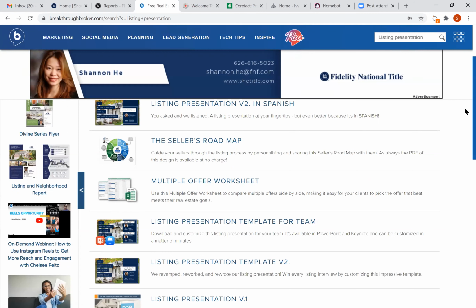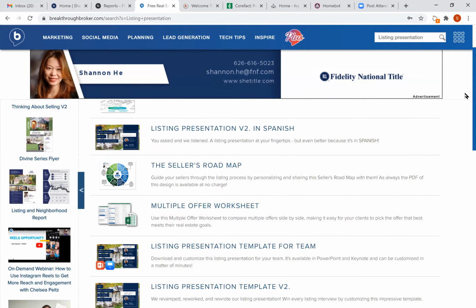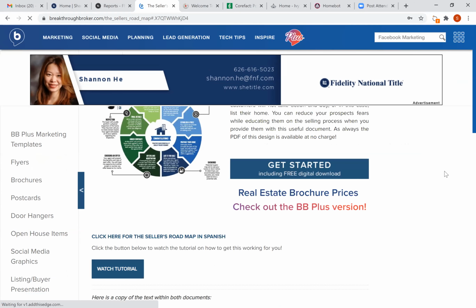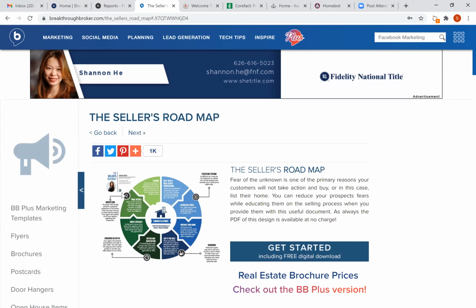And you can go through all the information and find out which flyer is best for you, like if you want to go to open houses, you want to get a listing, and also the seller's roadmap. I always encourage my agents to print out like 10 or 20 of this seller's roadmap. This is the whole process as a seller.